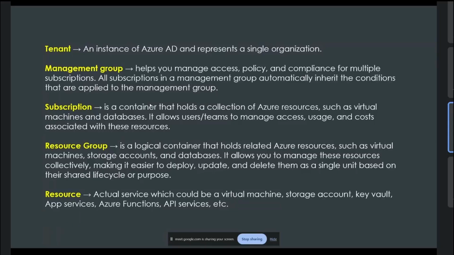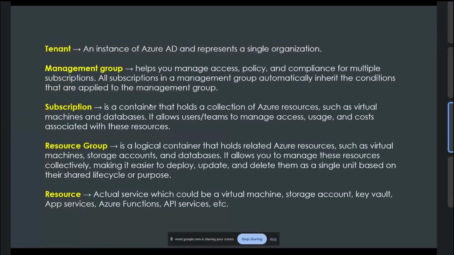Coming to the subscription part, say, for example, a particular application team would have multiple environments. For example, production, pre-prod, dev, stage, like that. For each of these environments, they can create multiple subscriptions within the same tenant. One subscription will have only the production workloads running, another subscription will have only the pre-prod workloads running. So this is again to create a logical partition and to manage the resources in a better way. That is the concept behind subscription.